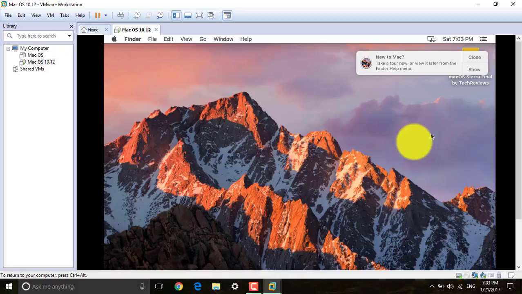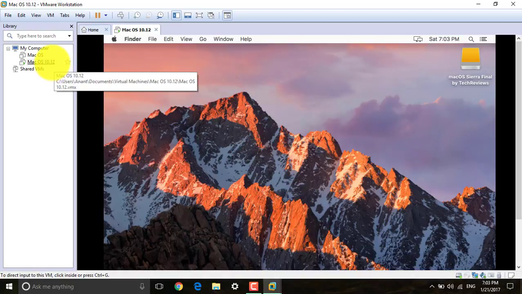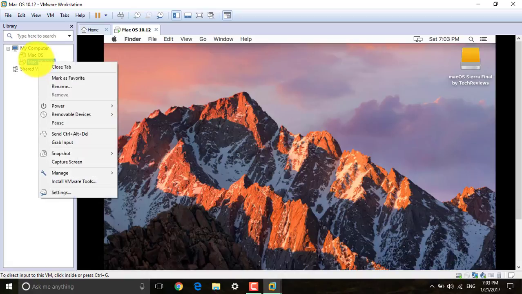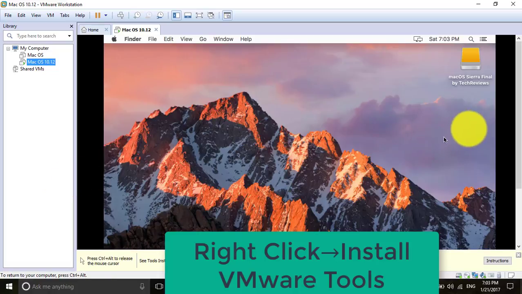Hey guys, so now I'm done setting up macOS, and there's one last thing we have to do. So over here on the left you can see that I'm running this machine right now. What you want to do is right click on that and click install VMware tools, and you'll see an icon pop up here.